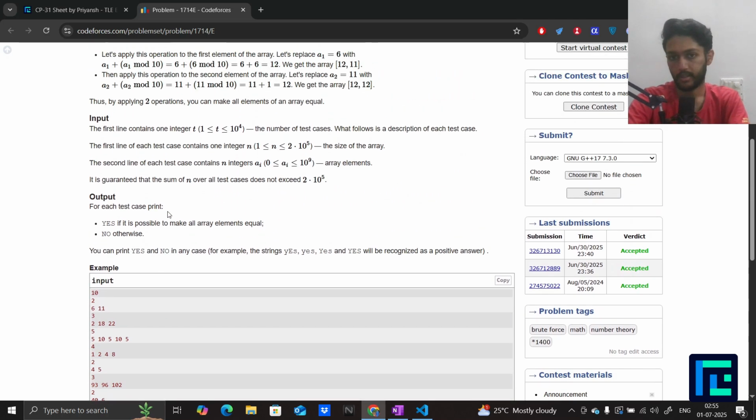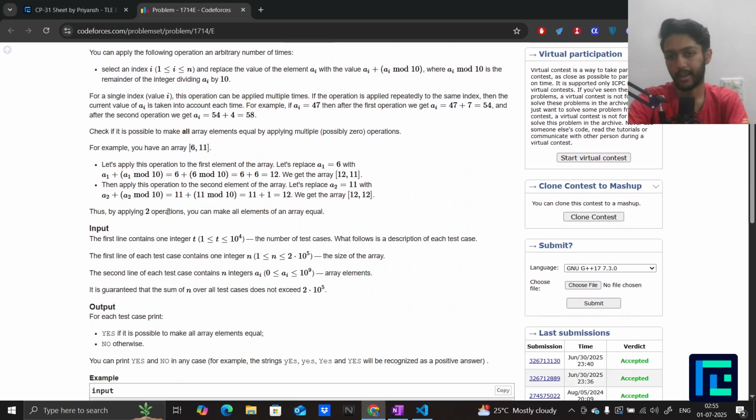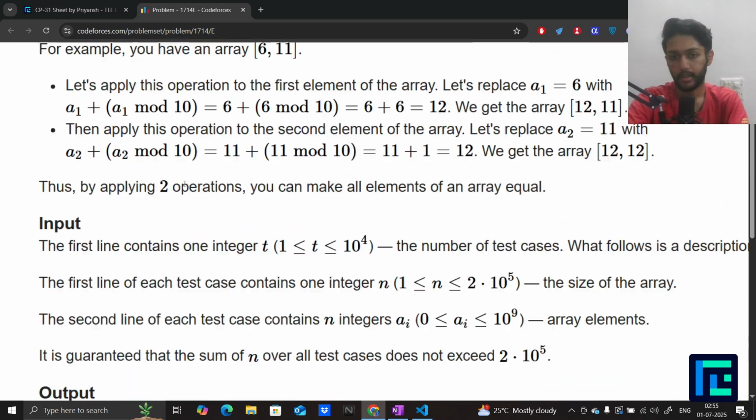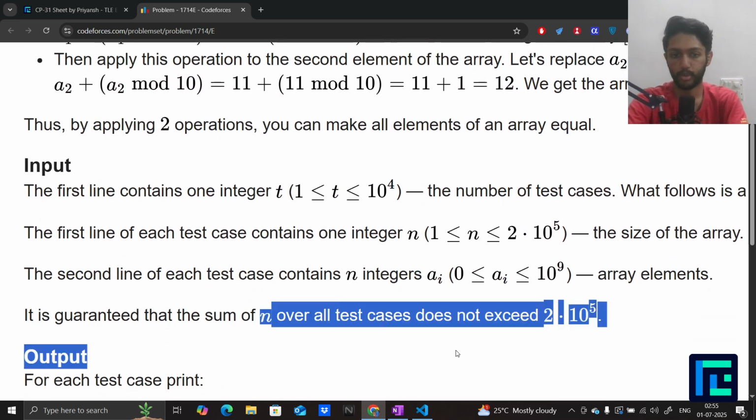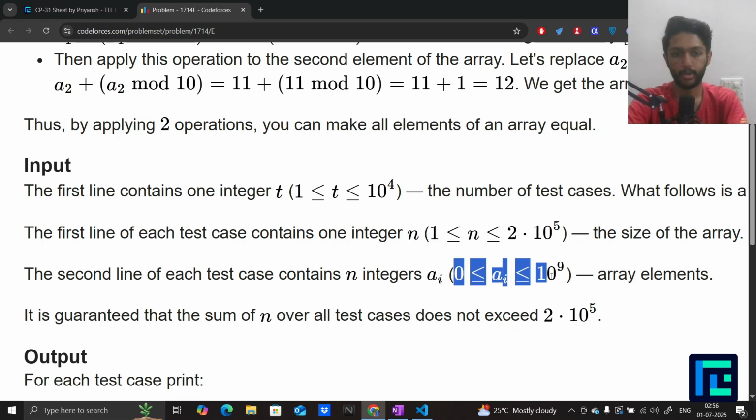So this was the problem, and the constraints here are that n is up to 2e5, the sum of n is also up to 2e5, and ai is up to 10 to the power 9.